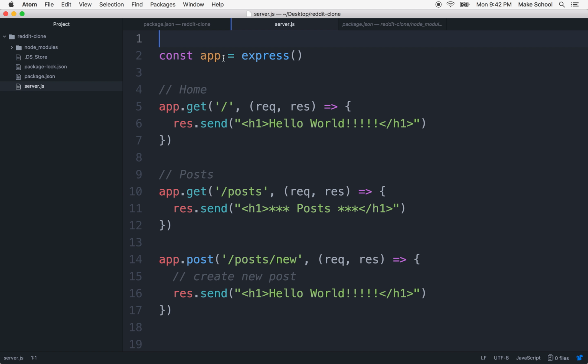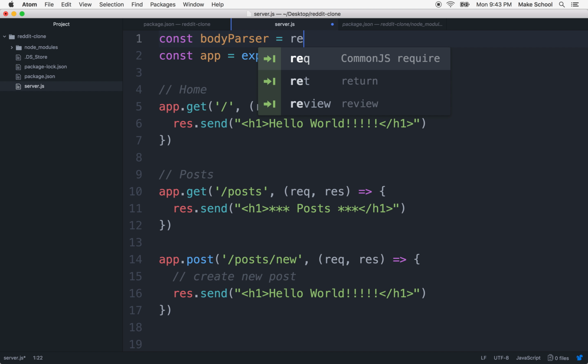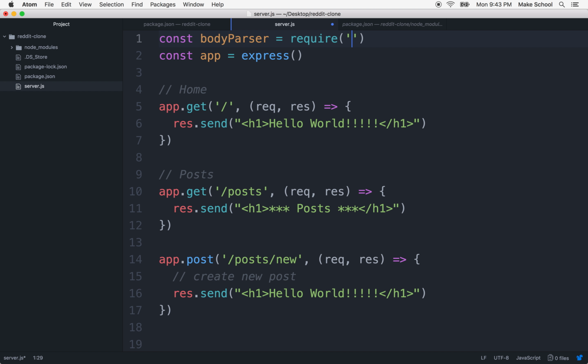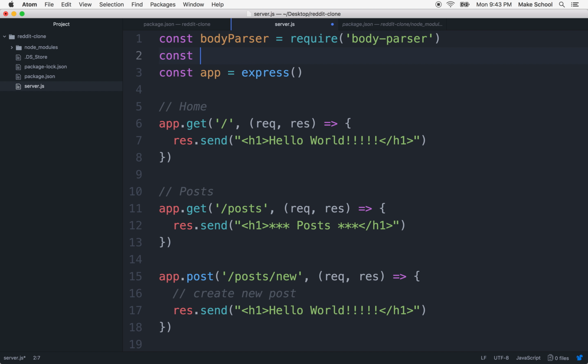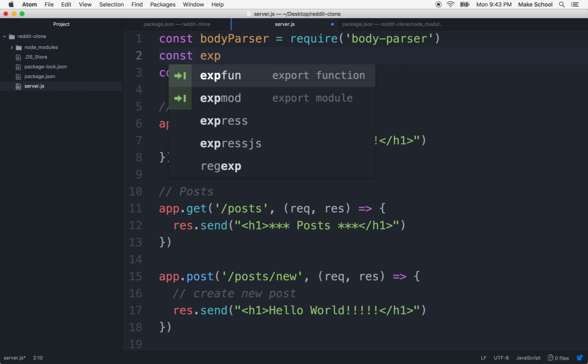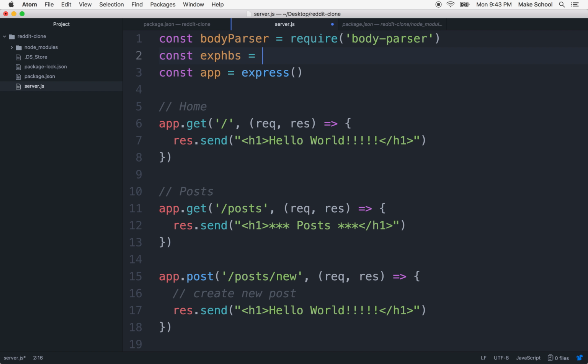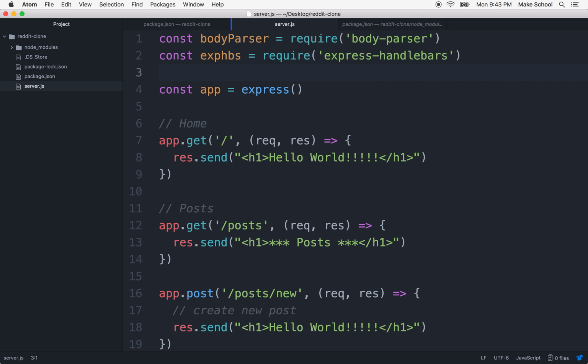I'm going to go back to server.js, and we can say const bodyParser equals require body-parser, and then we can say const, let's just do expressHbs. How about that, short for handlebars? And we'll say require express-handlebars, right? And that's pretty good.